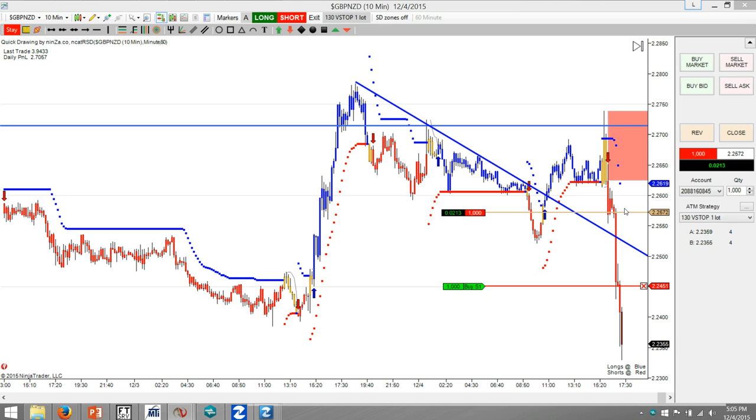That's why sometimes I like using 2 ATM strategies to grab that initial profit. Whatever lot size I'm trading, I'm going to break it up. It'll be the same lot size, but I'll break it up into a couple of ATM strategies. So the risk is still going to be the same. So we'll see what happens with this.